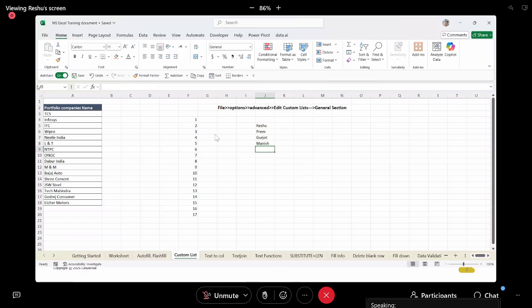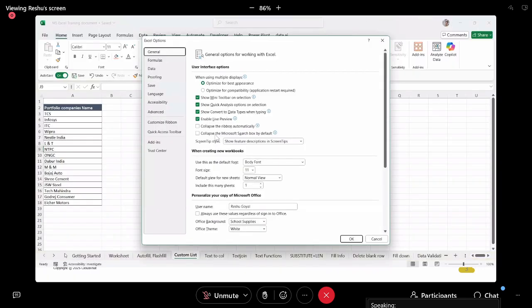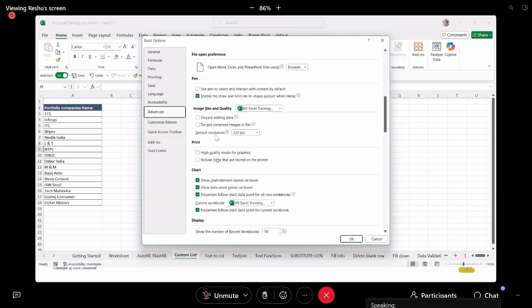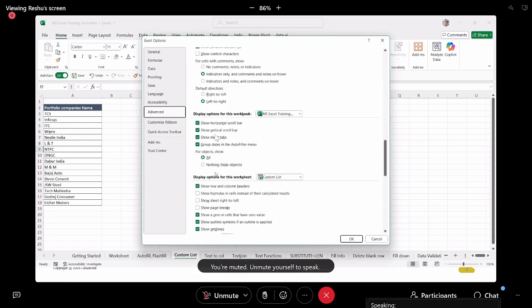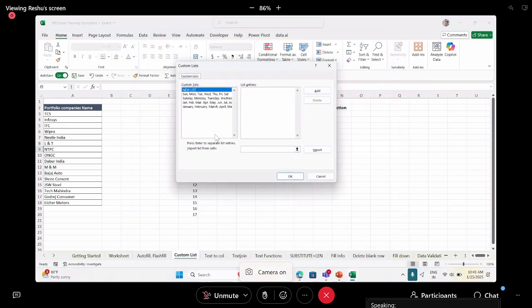So I will follow this path. Which is this path? I will just go to the files menu, go to options. In options, just go to advanced. You add the path written on your sheet. Just keep your eyes glued over here. Now just go to the general section over here. This is the general section, and you have the edit custom lists option. Just click on this edit custom lists. Now you have a few lists already added here. I want to add a new list. So for that, what I will do is add a new list.